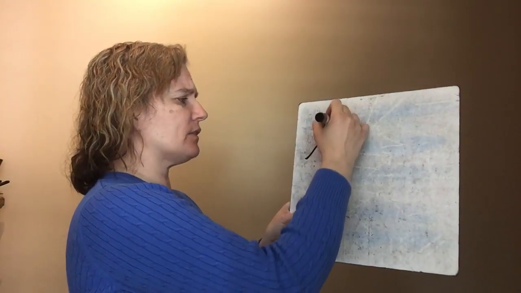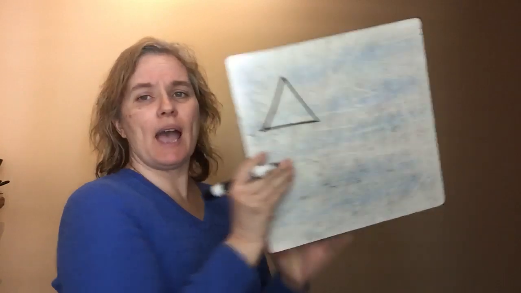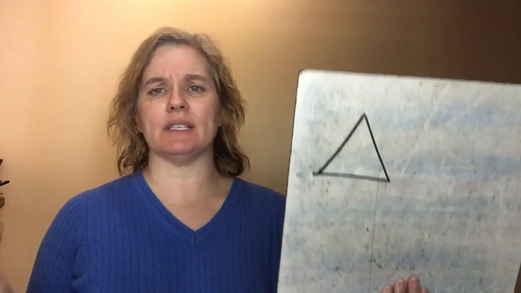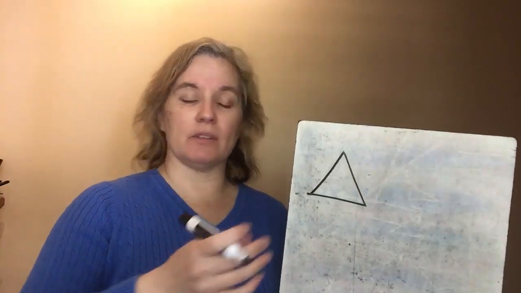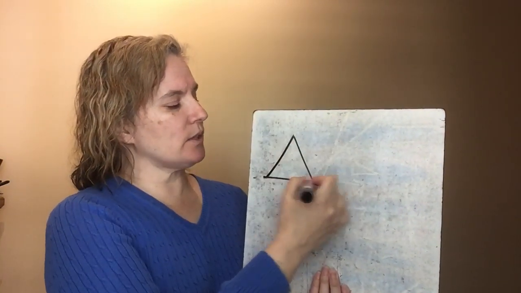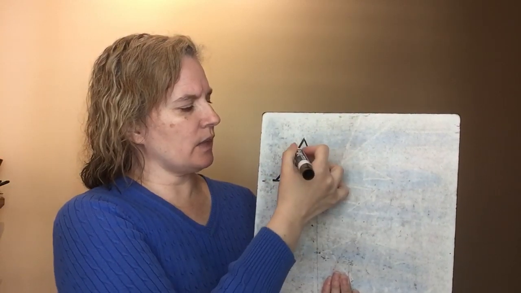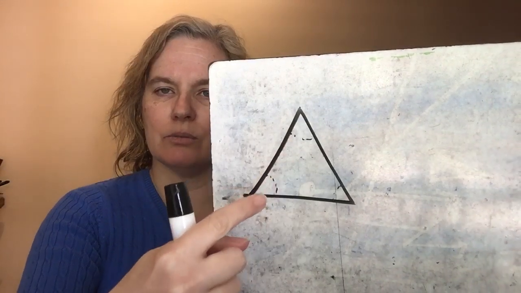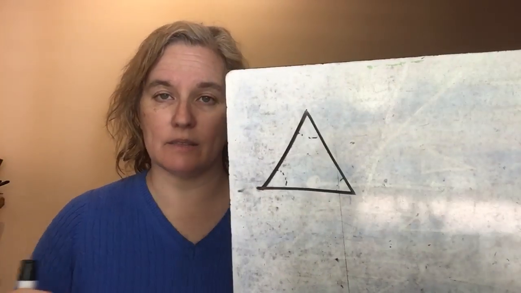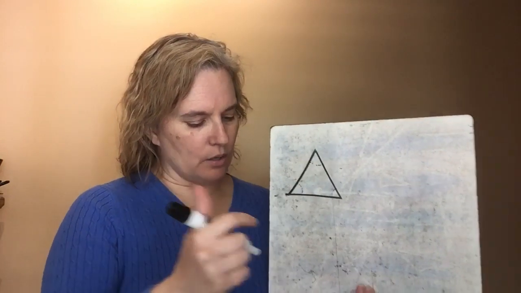Now let's look at angles. Anytime we've talked about shapes, I'll ask, how many sides does it have? How many vertices does it have? And remember, if it has vertices, it has the same number of angles. The vertices are the points on the outside. The angles are this here. And there are actually instruments that you can use to measure the degrees of those angles. So the inside is called an angle.